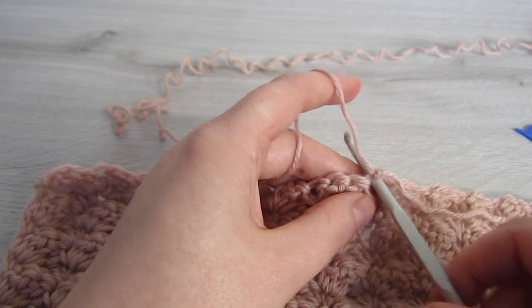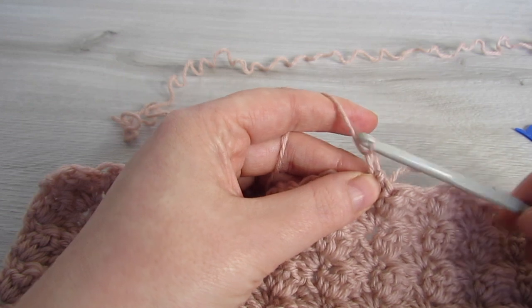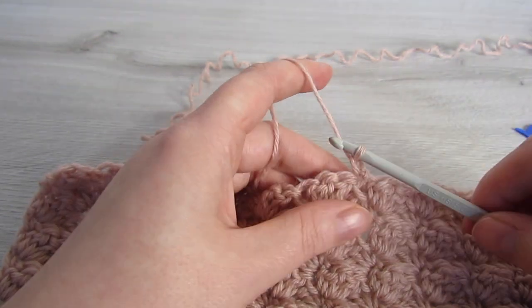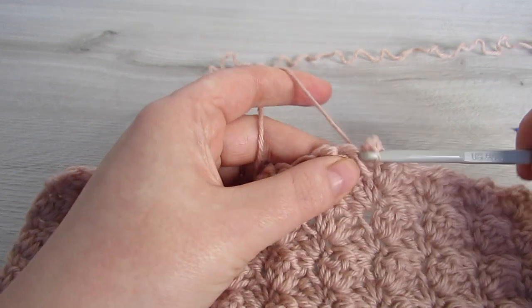Then insert your hook, pull your yarn through, then chain one. Into that same stitch, we're going to place one single crochet and two double crochet.